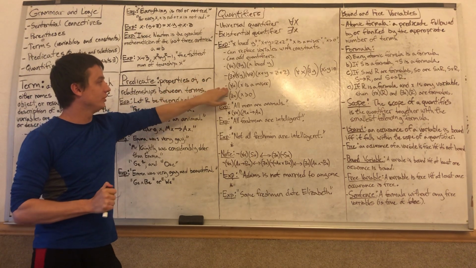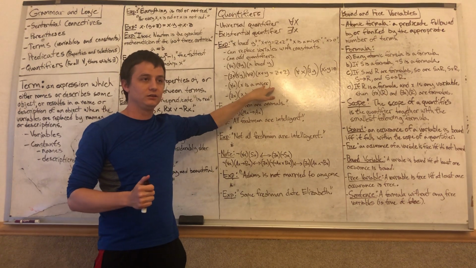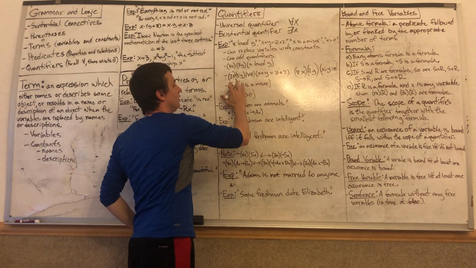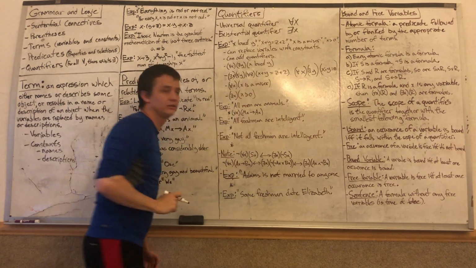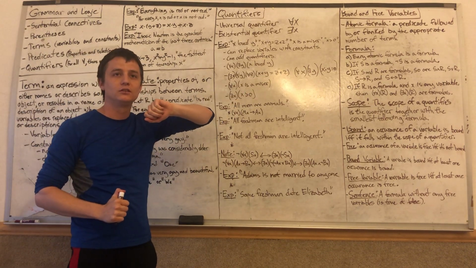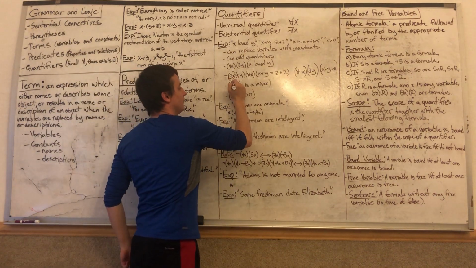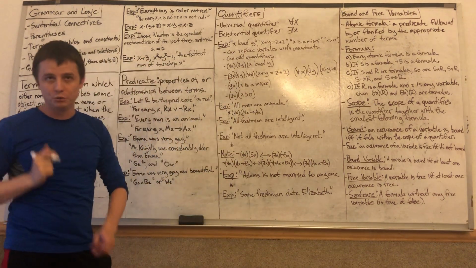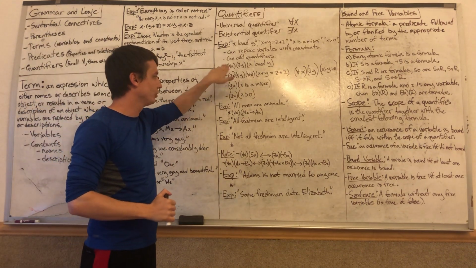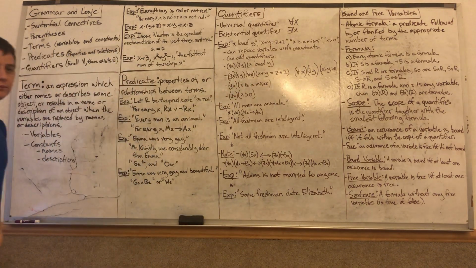So this is saying basically everyone is a miser, right? Which is a false statement. For all x, x is a miser. For every person, that person is a miser. And then if I switch this to there exists, that's saying there's someone out there who's a miser. So that one's true, but the for all is false. Not everyone's a miser, but there is a miser out there.